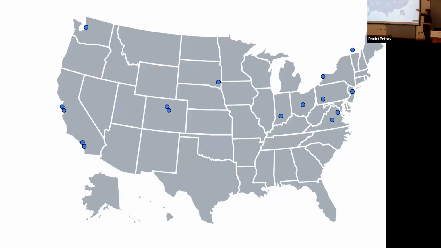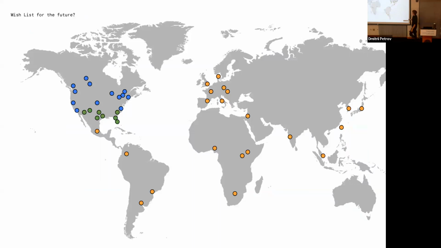So currently this is the distribution of where we've been studying. But there's clearly a lot of gaps, for example, in the South. And so a wish list for the future is we're systematically expanding at Google and trying to include more and more areas. And our real goal would be to expand beyond North America and really expand this to a much larger scale. But one of the limitations, of course, is access to training data, access to areas that have done these tree censuses.